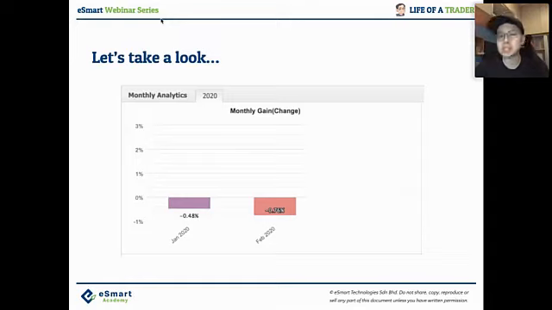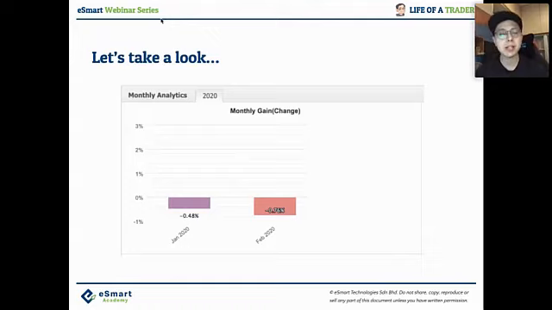This is my result in February. I lose. Again, there's a few trades that I took. Some win, some lose, and net at the end of February, I'm down close to 1%, about 0.76%. Now this is the part where you might come in and say, imagine you are me, you're experiencing this. February you're down, January you're down. So net for the year 2020, as of February, 2 months down, you're close to 1.5% down.